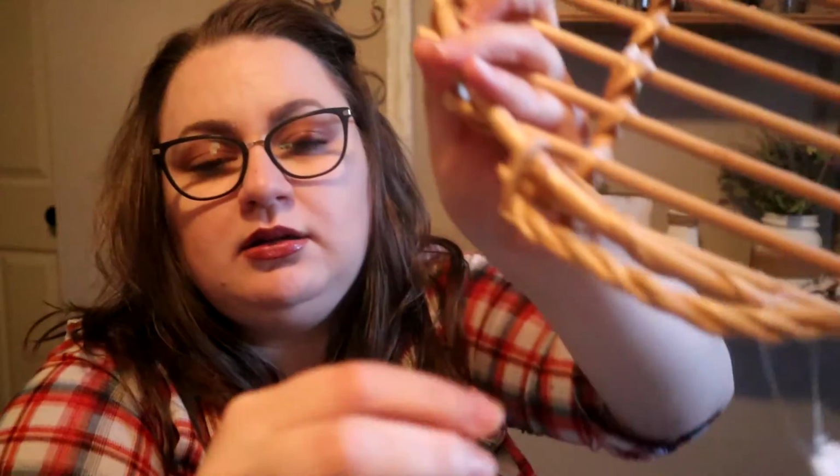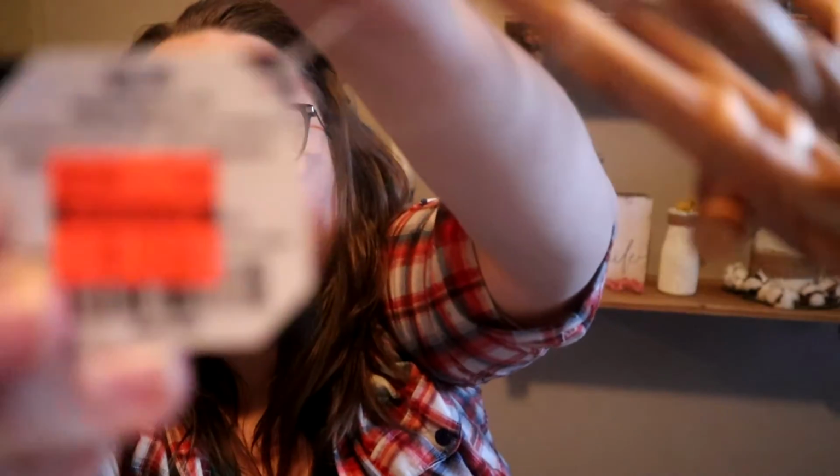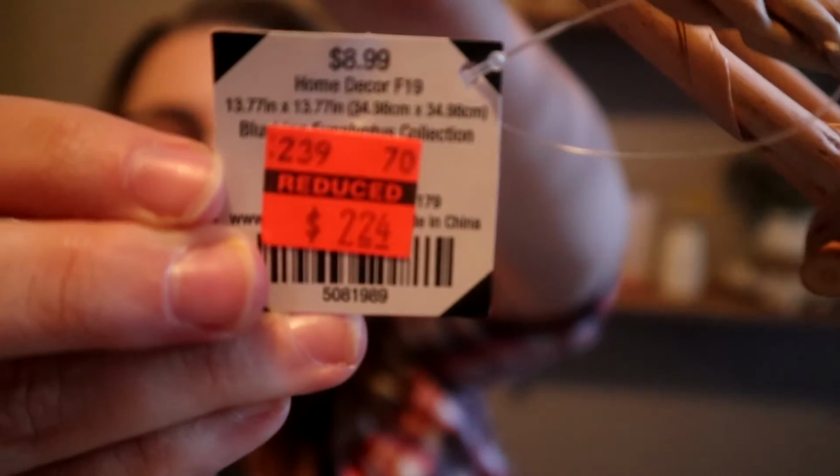And then this one was at $8.99. Oops. And then came out at $2.24. So again, these are really good prices. So if I don't do anything with them right now, that's fine. If I find something to do with it, that's great. These are very DIYable, I think. But yeah, like I said, I thought these were great. Anyway, that's it for now. That's what I got so far.